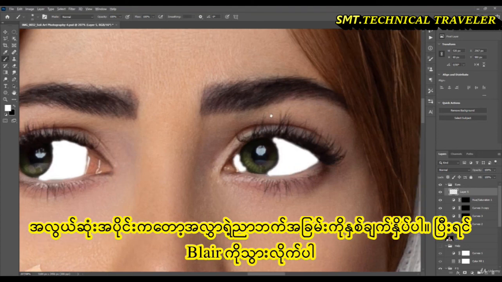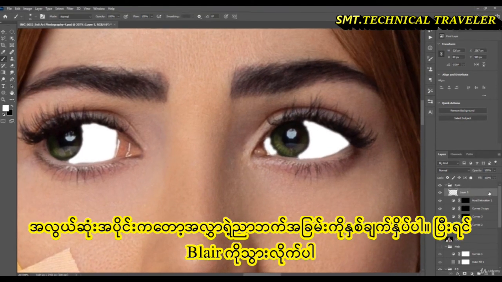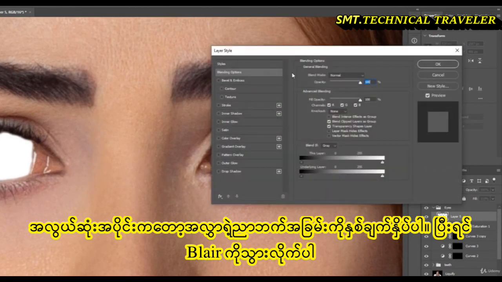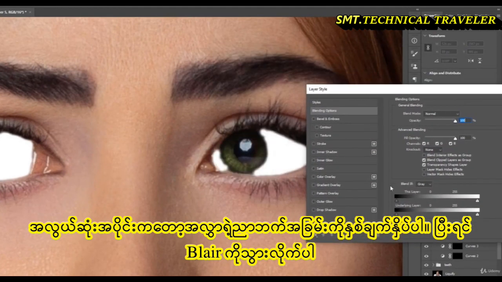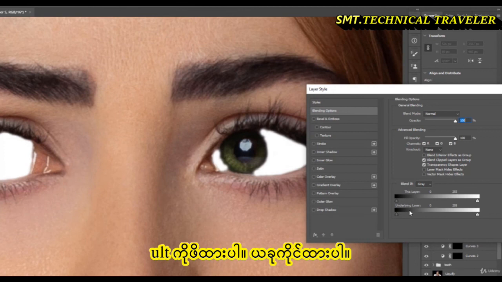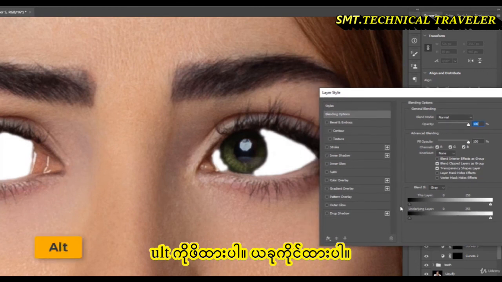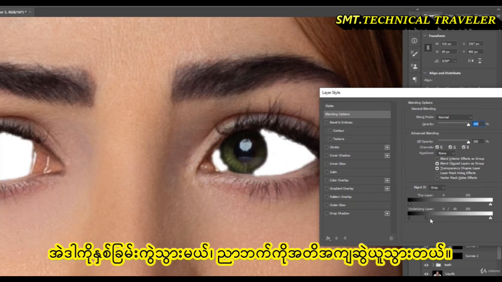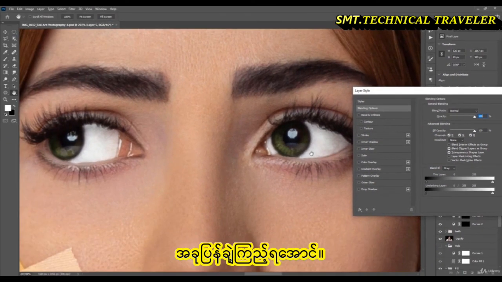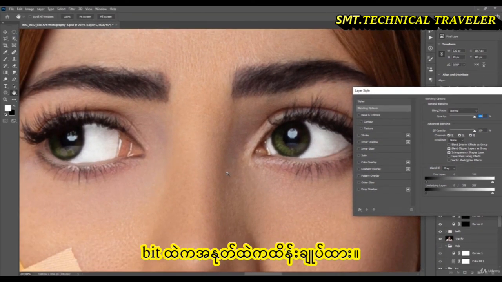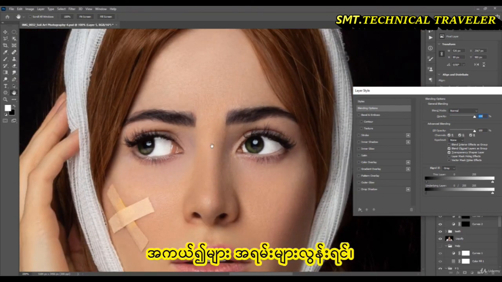And then the easy part, just double click on the right side of the layer and let's go to blend if and underlying layer. Hold Alt and drag this slider to right. Now it's going to be divided. Drag it exactly to the right. Now let's zoom back a bit. Control Command minus. If it's too much, we're just going to play around with the opacity.